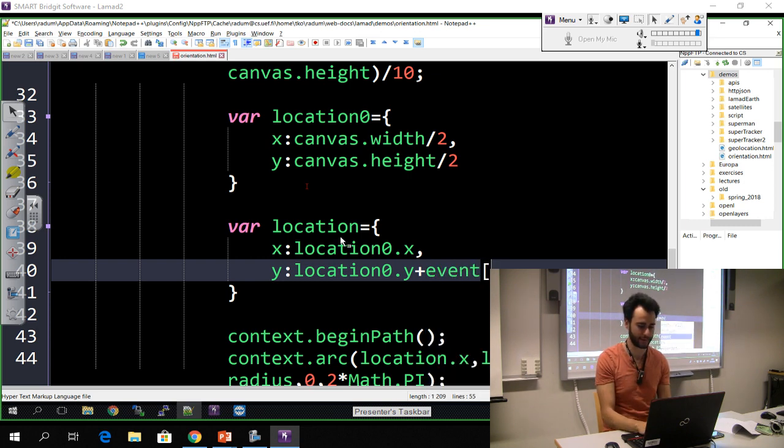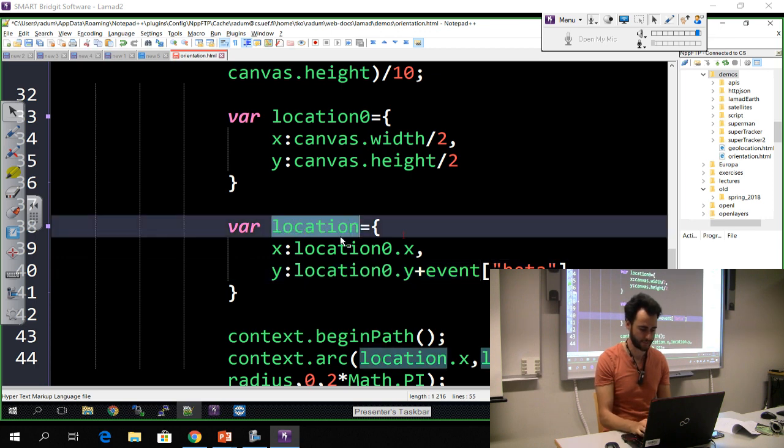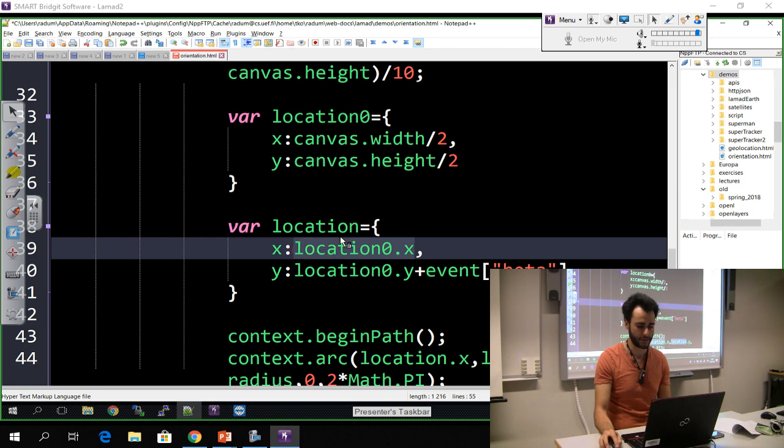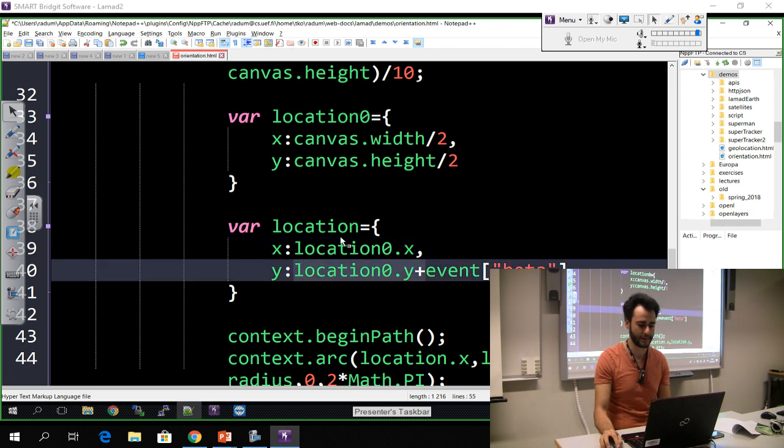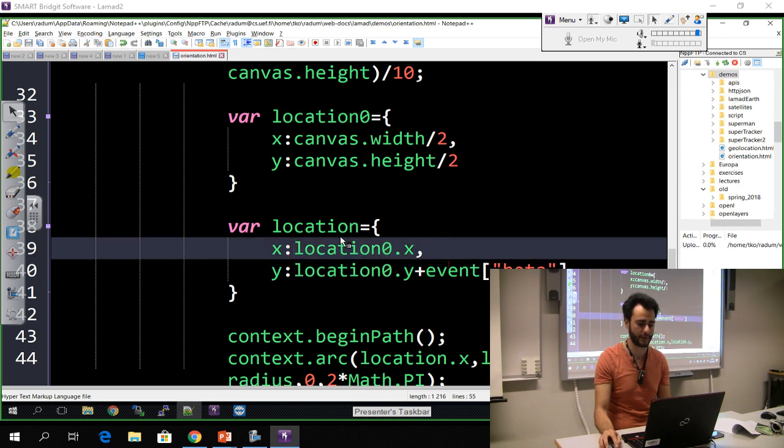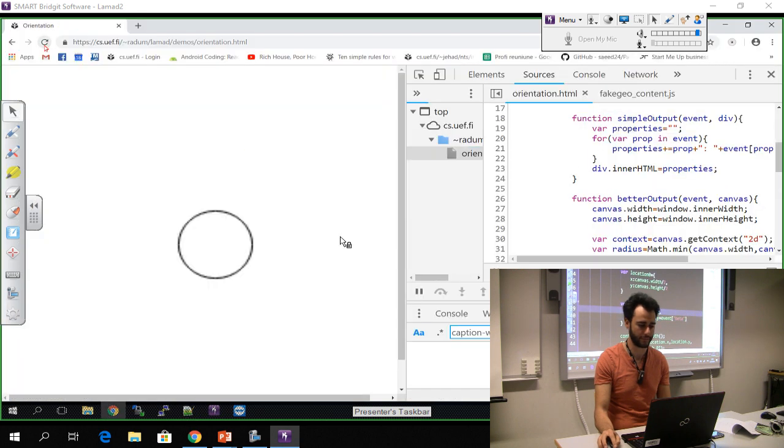So I'm going to take the event, let's take the beta value, and maybe I multiply it by some. Okay, let's just leave it like that and see what happens. So the x is going to be stationary, but the y is going to change according to something here.